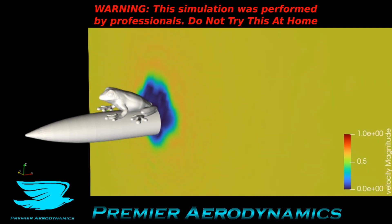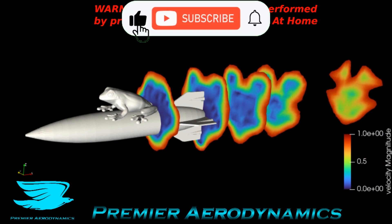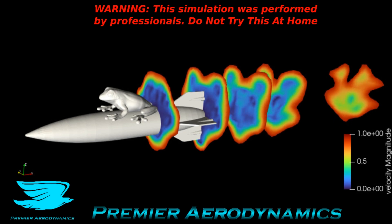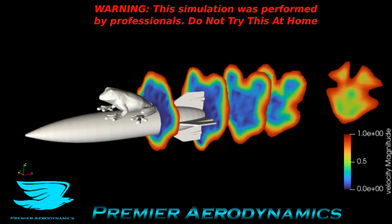We have some x-planes going downstream, clipped to show just the wake. The first interesting thing is that the wake is not very unsteady at all — it's very steady. Even though the frog looks pretty bluff, with its nose pointing up and its chest and lower mouth hitting the air straight on, the wake doesn't reflect that. The frog is more streamlined than we might think.